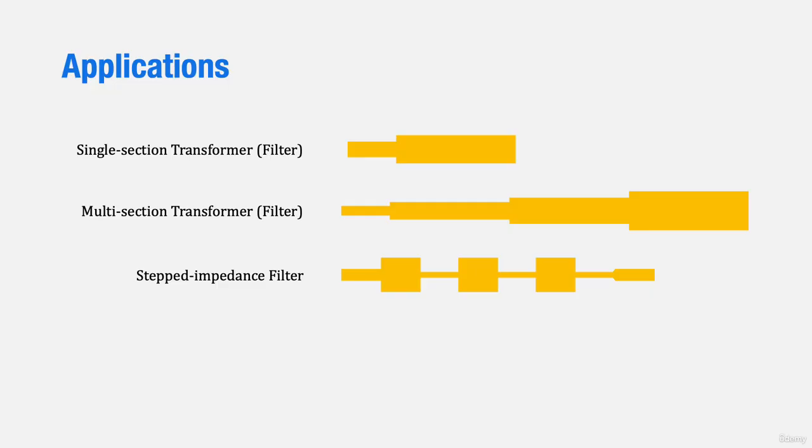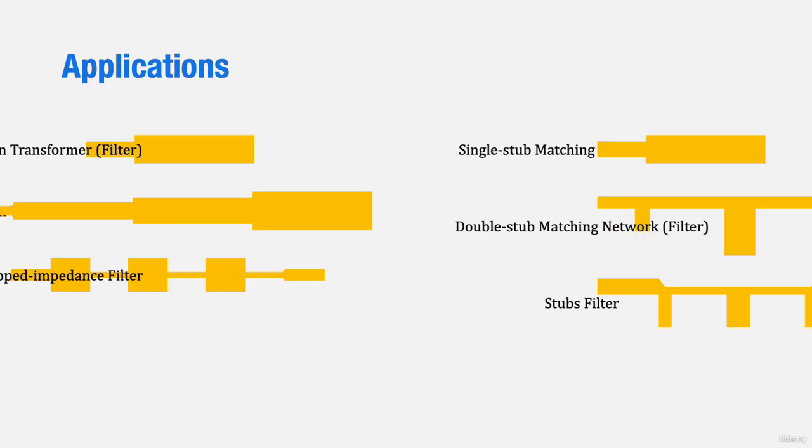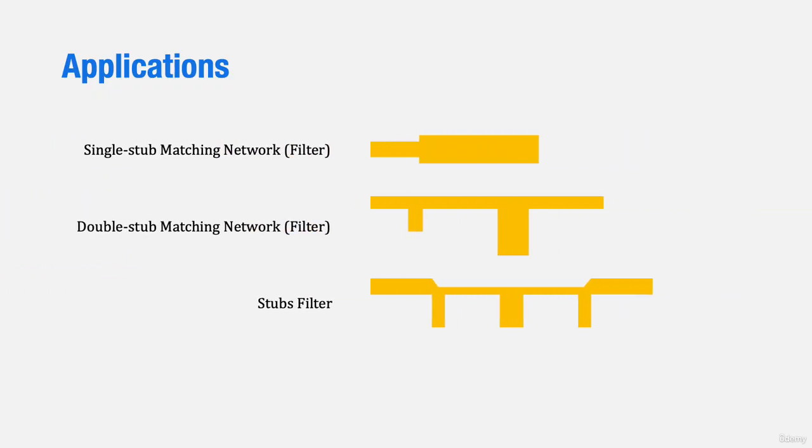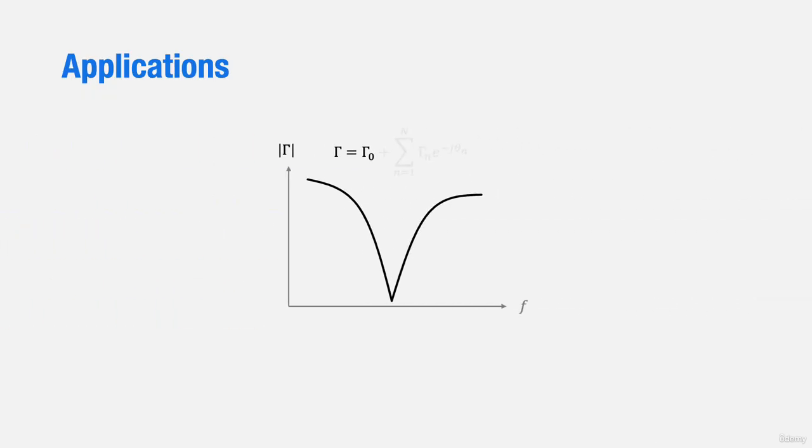Given that transmission lines can change impedance, we can also use them to perform impedance matching. In doing so, we aim to minimize reflections at certain frequencies so that the power can reach the load as efficiently as possible. Designing a matching network is similar to designing a filter, as the principles behind both are the same. Now, you may be wondering why there are single-section and multi-section designs.